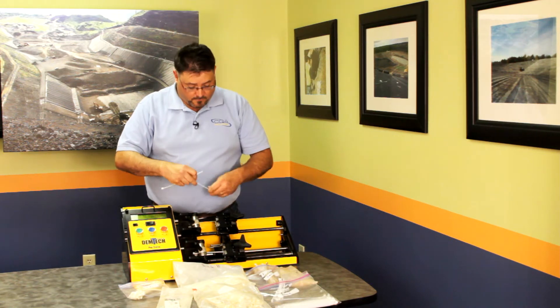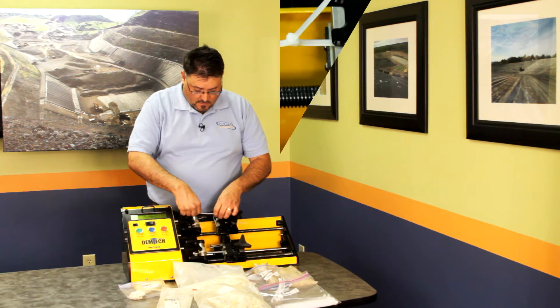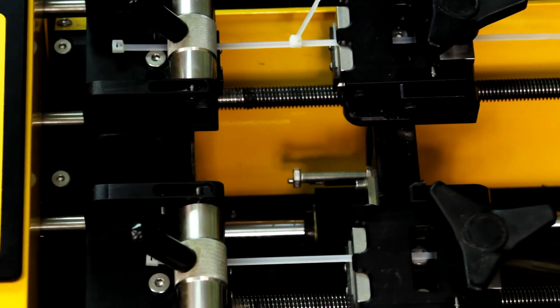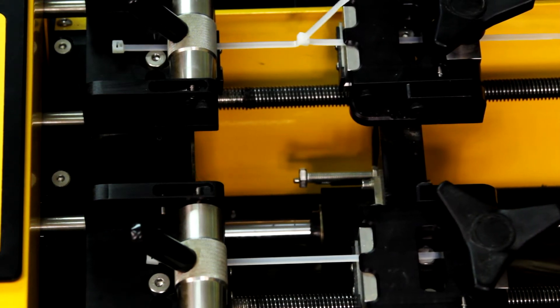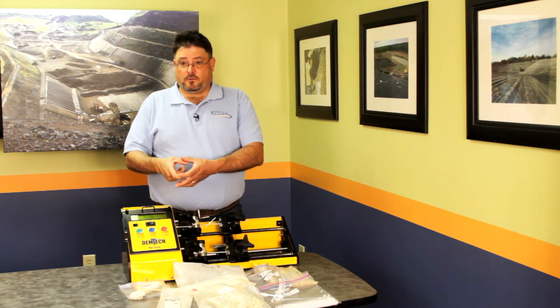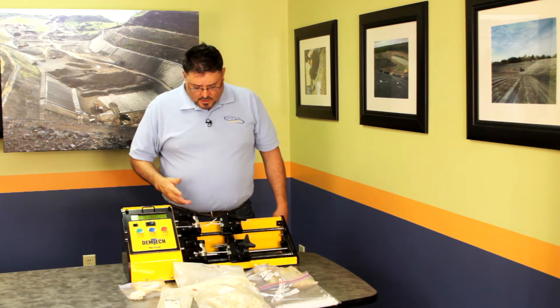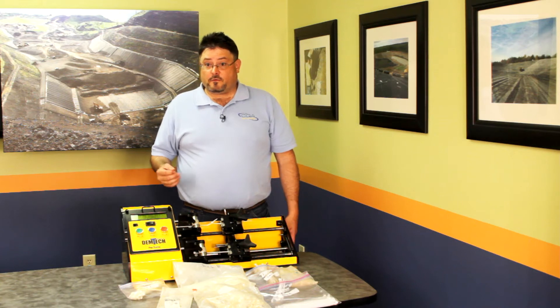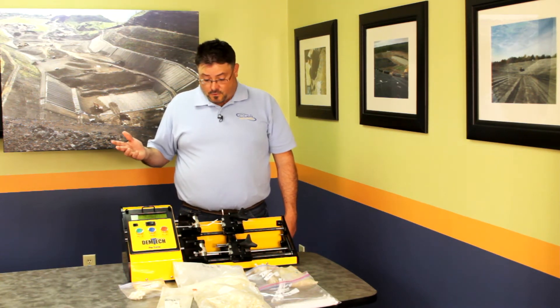It's just one way I thought I could possibly simulate field testing. This is an informal test, obviously, but I'm curious to see what happens. The Army Corps of Engineers, I understand, has a test that uses an anvil where you wrap the cable tie, join it, and it expands like this. But obviously I don't have that capability and I don't ever see it specified in the field, so I'm trying to figure out what we can do in the field.